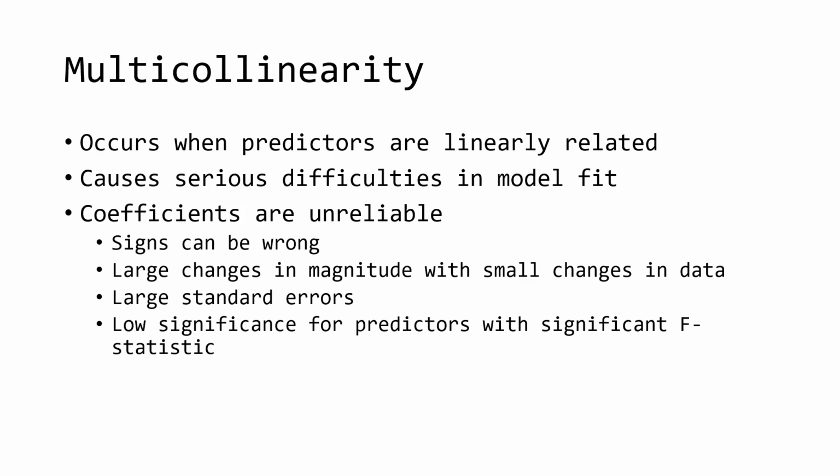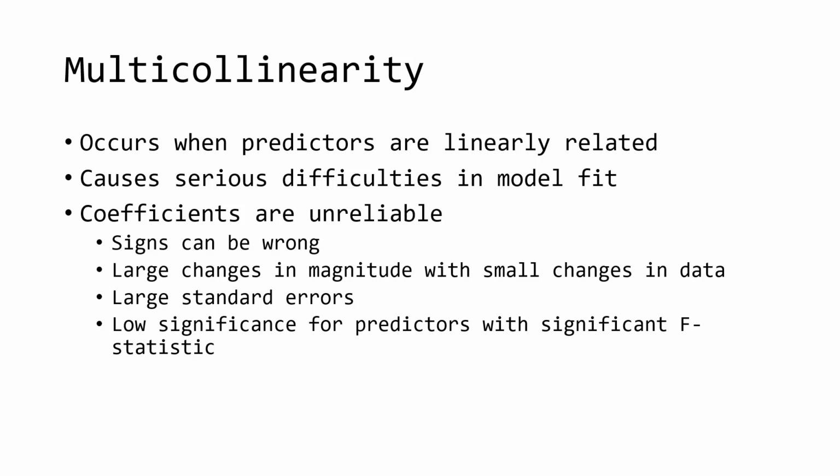Multicollinearity is a problem that arises in models with multiple predictors which are linearly related. If one predictor is a linear transformation of another, for example if two predictors are the same variable but measured in different unit systems, then they're collinear. Another way that multicollinearity can occur is if multiple columns always add up to the same value, for example percentages adding up to 100%. Multicollinearity can cause serious difficulties in fitting the model.